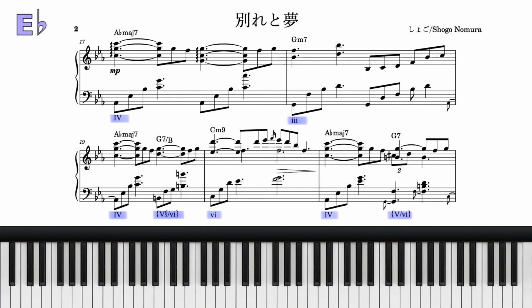Each time we subvert that expectation, the feeling is kind of like, oh, now we're home. Oh, now we're home. Oh, now we're home, right? And basically, you really just arrive at home whenever that chain stops and you hold the chord out. It's not unlike chaining together 2-5-1s until you arrive at your target key, which is a common jazz technique. So far, I've only encountered one other song that chains together multiple perfect tonality fluctuations in this same fashion. It's called Wakare to Yume by Shogo Nomura, and it goes from B to G.